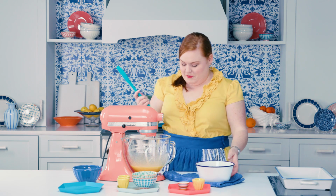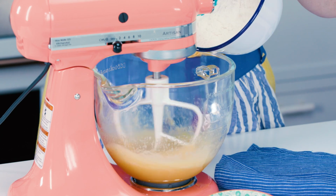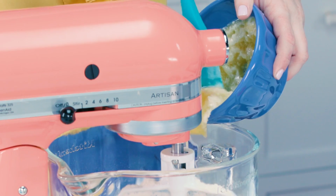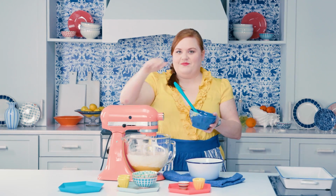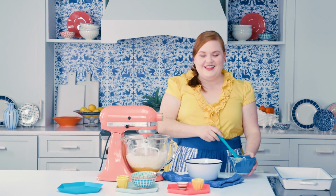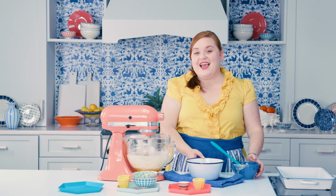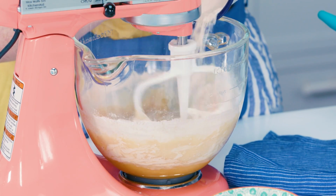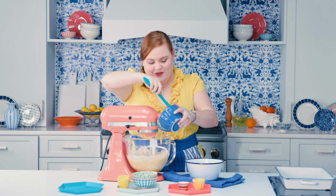It's an orangey coral. Now we're just gonna add our flour mixture and we're gonna alternate that with some melted butter. Some butter. All right, this butter is kind of cold, that's fine. Not the prettiest looking melted butter, but it's gonna get the job done. Isn't that usually what happens? It's not the prettiest, but it works. We're just gonna put the rest of it in there.